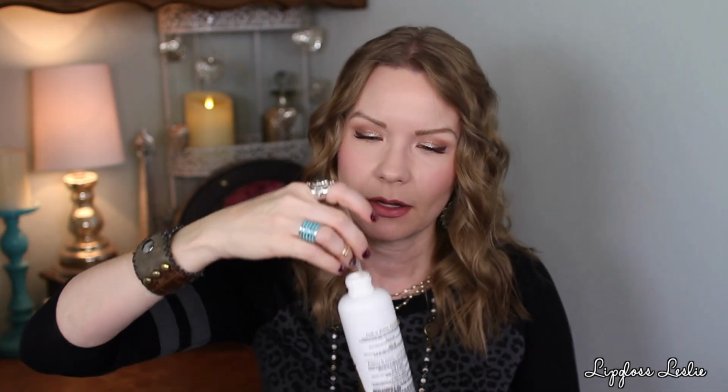It smells good. It's like a fresh sort of a scent to it. Yeah, it's really good. It's a nice, fresh, almost kind of fruity sort of a scent to it. More fresh, I would say. But yeah, it works well, and it does kind of give some texture to my hair. I just kind of go slow with it. Like I apply a little bit, kind of let it sit, and then see how it feels. Like, I mean, I applied, you know, quite a bit of it, and I can still move my hair around.